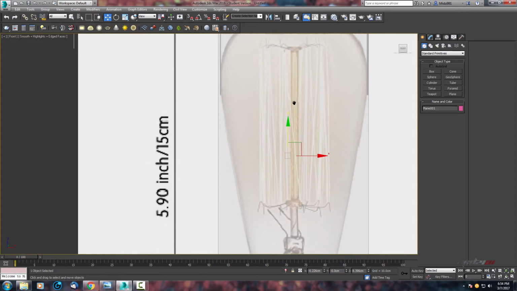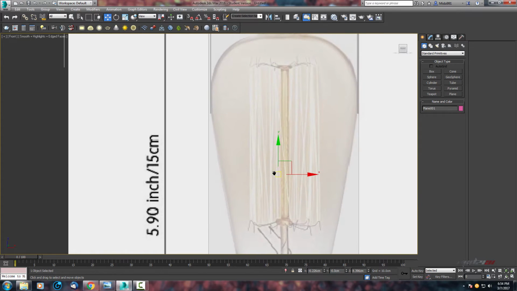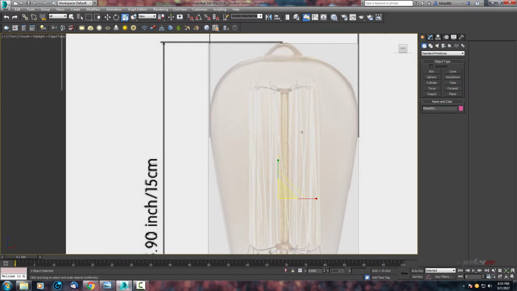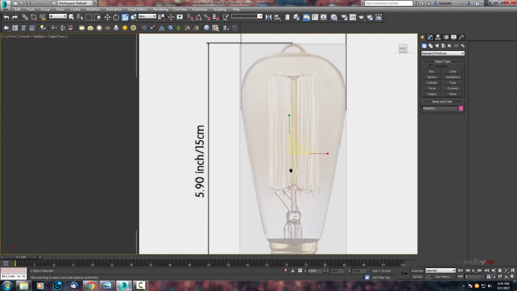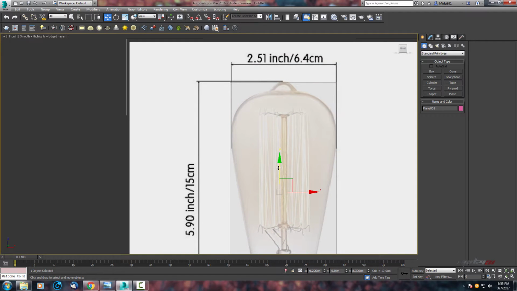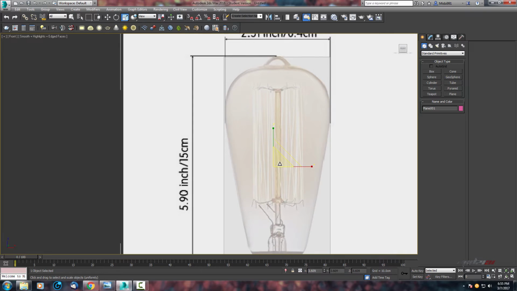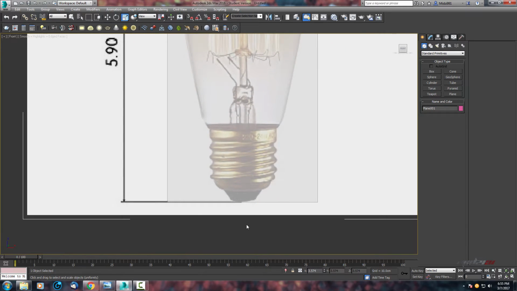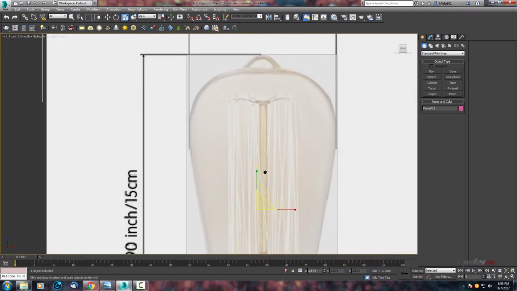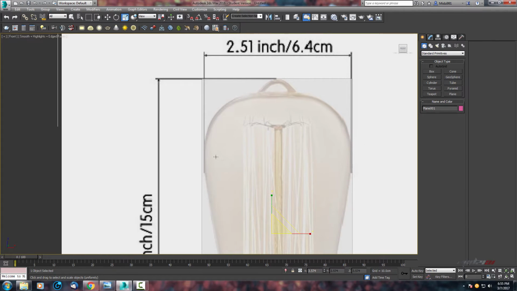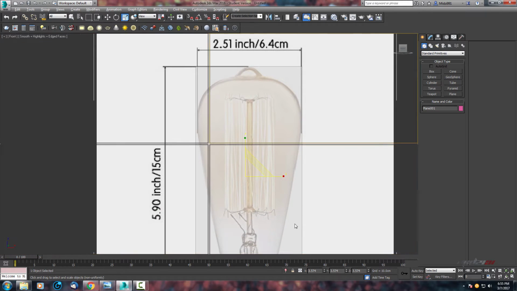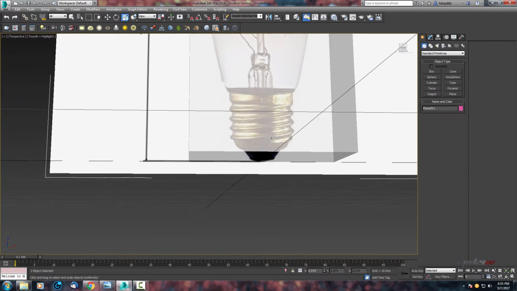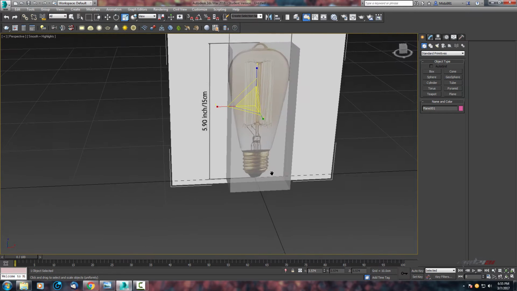I think this will be okay, maybe just a little bit. Okay, maybe this is too much. Yeah, we need to play a little bit with the picture, but I think now it will be nice. Yeah. Okay.